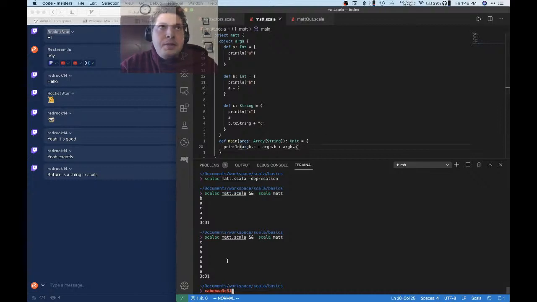Why is that? It's because what Scala does is that if you have a print line and you have a string in there, what it first does is build the whole string and then it prints out that string, right? So what print line is trying to do in here is find the value, to find out what this string is. So what this string is equal to is argh.c, which is 3c, plus argh.b, which is 3, plus argh.a, which is 1, right? So that's a 3c, 3, 1. So when we print it out, it is printing all of that, right? Because that's how that works.